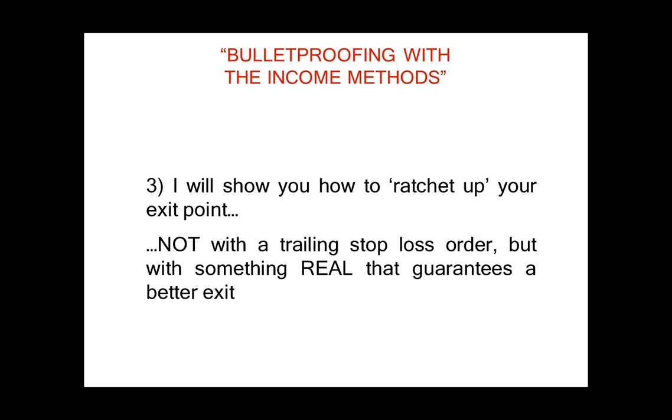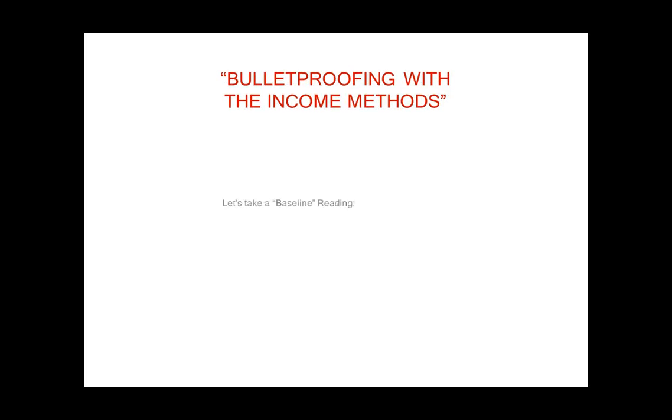You started out with 7% of your capital at risk. Within the first month, you became bulletproof, meaning that 7% risk had disappeared. Yes. And then you continued to ratchet up your exit point, not with a trailing stop loss, but with options contracts in such a way that you kept guaranteeing yourself a higher and higher payout to where you finally got out with a 59.8% gain. Correct, yes. So we're going to reveal that actual method that you used. We're going to show that. Is that okay with you, Mike? Sure, there's enough for everyone. Okay, so that's pretty cool, I think.